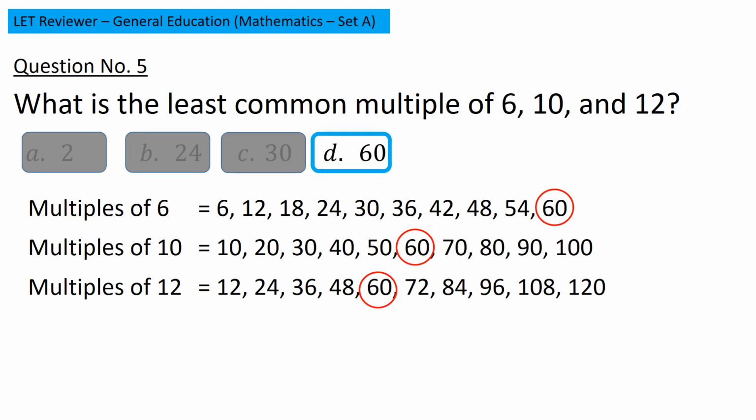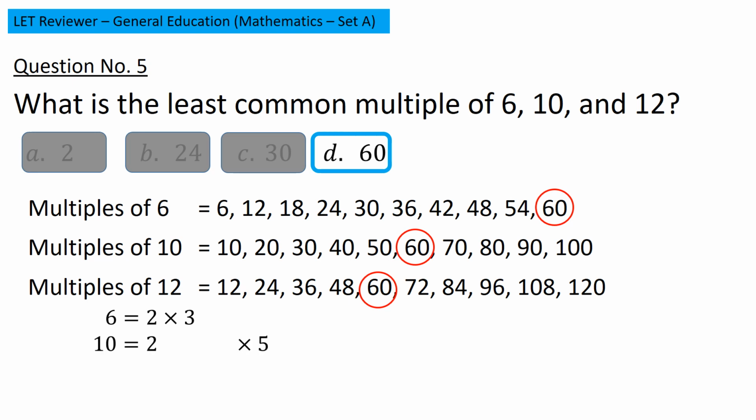Pero, may solution tayo para makuha natin yung LCM. No? So, we will be using the prime factors for each of the numbers 6, 10, and 12, or gagamitin natin ang tinatawag nating prime factorization. So, for 6, you have 6 is equal to 2 times 3. So, mapapansin natin yung factors ng 6, 2, and 3, they are all prime numbers.